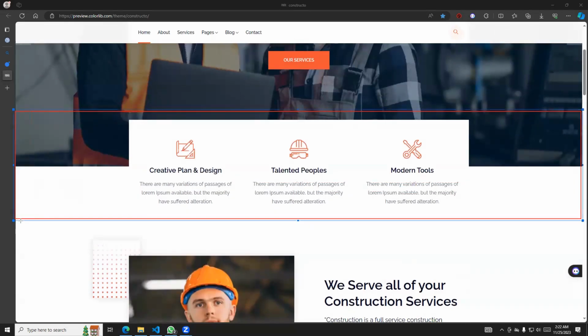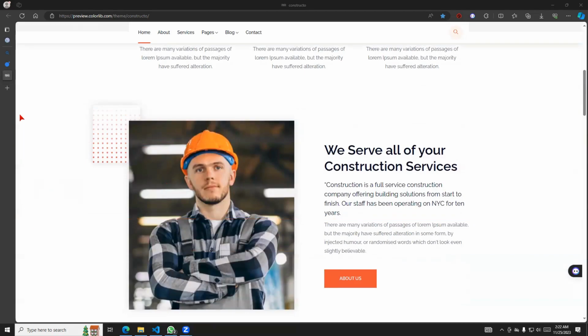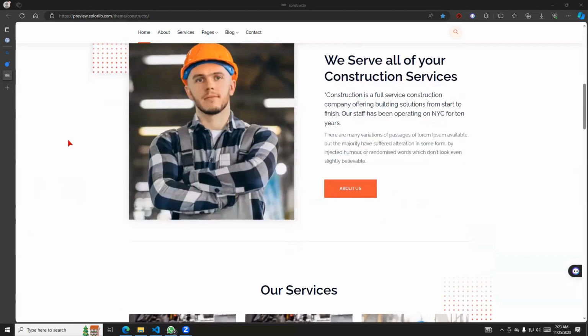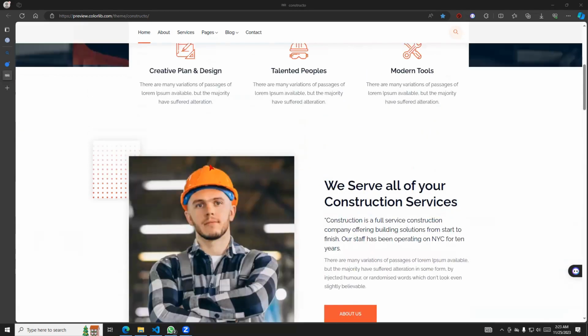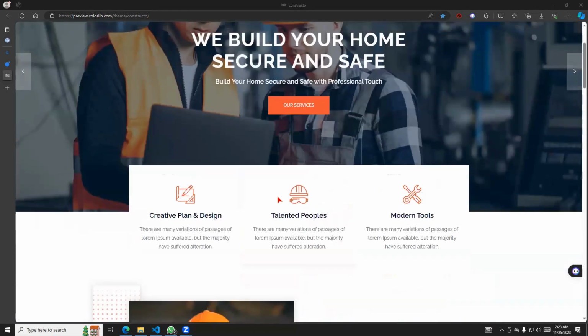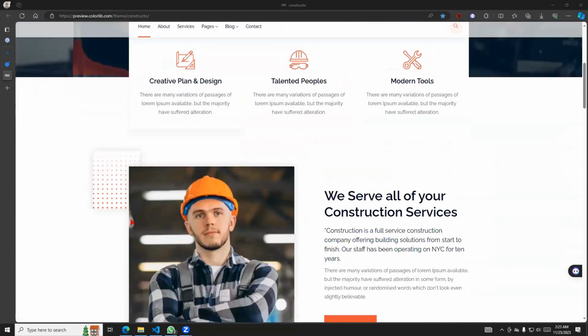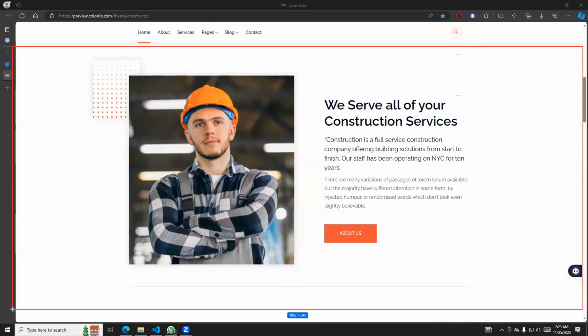We call this services. And then we can have another section, which is this one. So this one, creative plans. If this is our services, this one can be, we'll think about it later, no problem. So this is another section. We're going to try to finish these two sections at least by today.